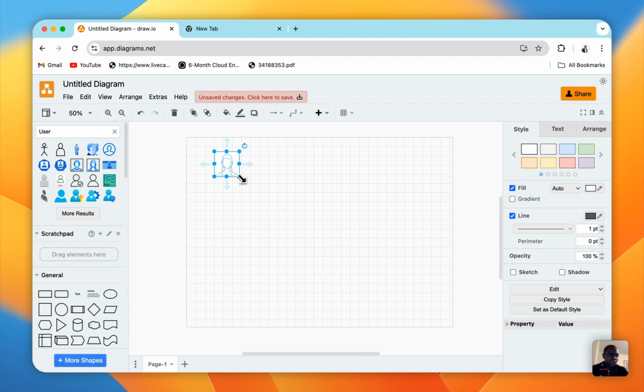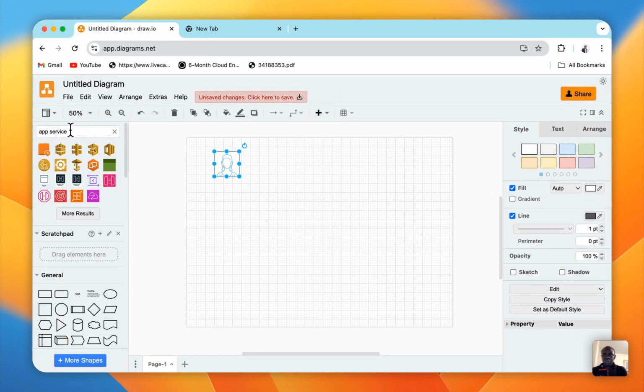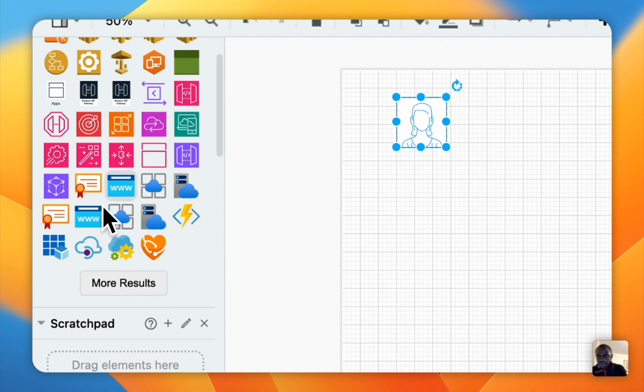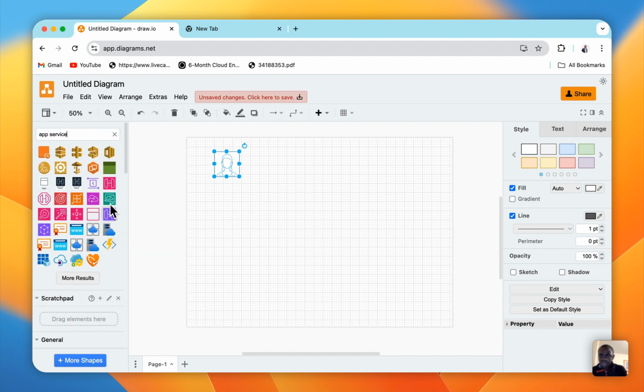And then let me go on to represent the Azure App Services. I want to pull the Azure App Service I want to use, maybe any of these, but I think I want something Azure. Let me quickly look: Azure registration, API management, and so on. App service. Let me quickly place this end user.